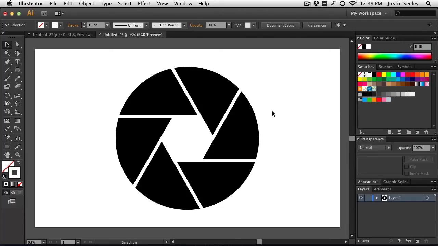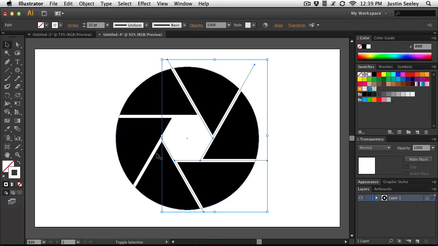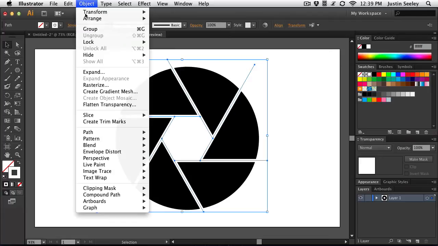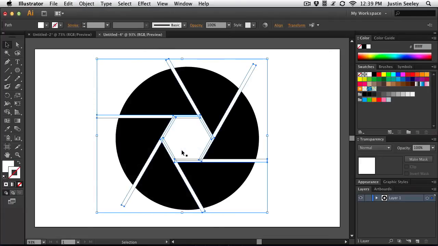You can see the shutter icon looks complete right now, but it's not actually a shape. It's just a bunch of separate shapes all together. So what I'm going to do now is select all the individual line segments that I've just drawn. I'm going to do that just by holding down the Shift key and clicking on them. Then we're going to go to the Object menu. We're going to go to Path, and we're going to go to Outline Stroke. That's going to turn them all into live editable paths instead of just stroked lines. And then we're going to Shift click in the center, and we're also going to Shift click the circle. That way everything is selected.